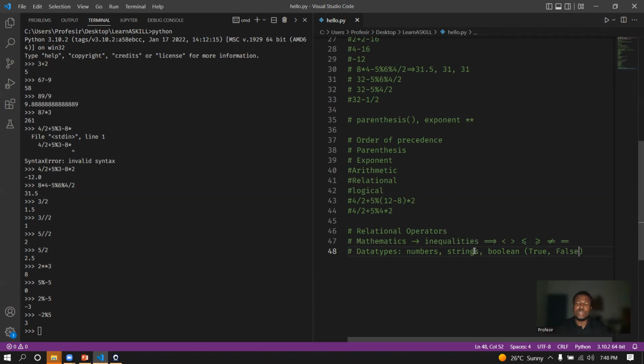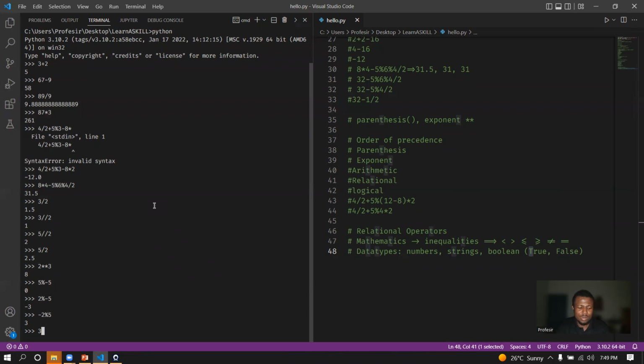Now, anytime you make a comparison, for instance, if you say 2 is greater than 3, the result is either true or false, isn't it? Yes. So anytime you use any relational operator, your result is going to be a Boolean value. So take note of that, okay? And in Python, the Boolean values are True and False. Now take note, True and False start with a capital T. Is that okay? So let's go to our interpreter and have some fun.